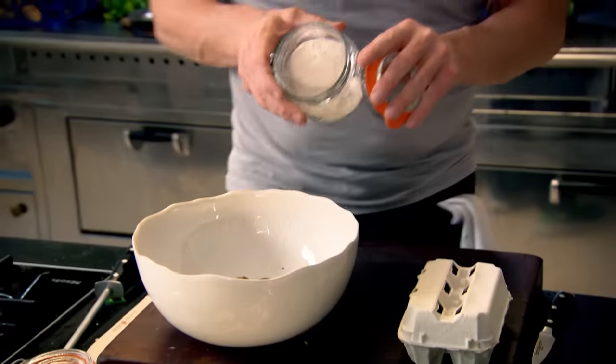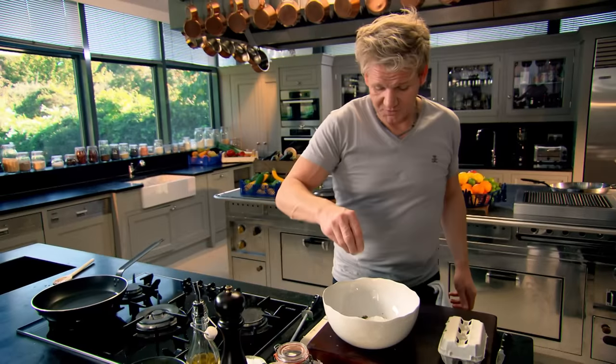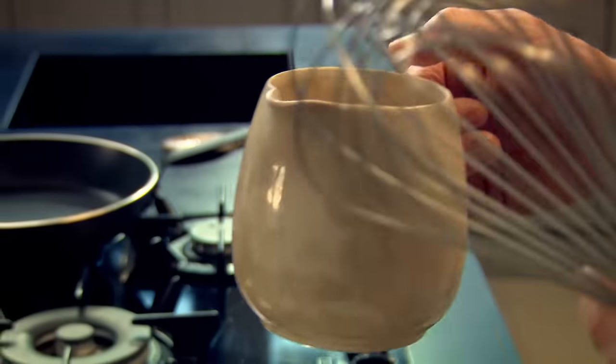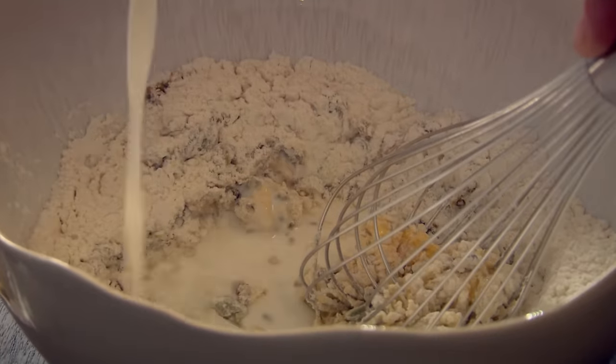Back to the pancake batter. Add plain flour to your cooled garlic, chilli, ginger and cumin seeds. A touch of salt and pepper. Nothing worse than a bland pancake. One whole egg, milk. Hold the jug with one hand and whisk with the other. The secret is to get that really nice smooth paste, by whisking that egg first. That brings it together. And then your milk in.